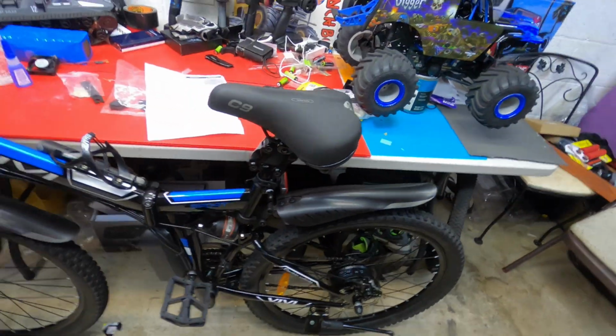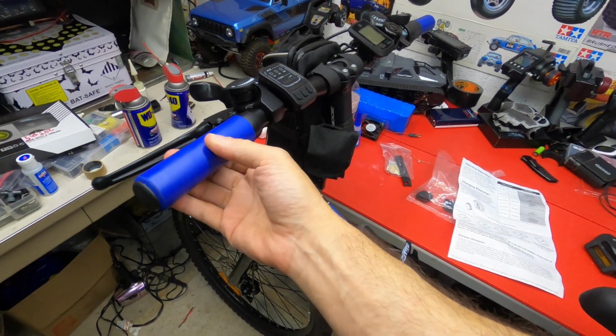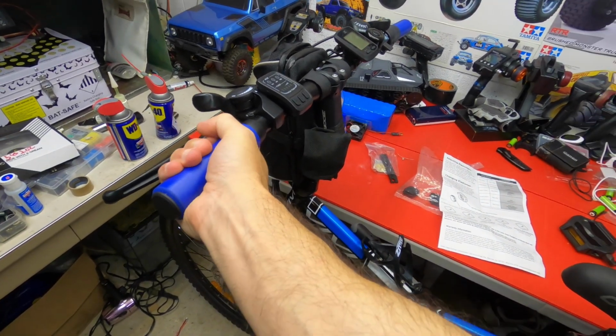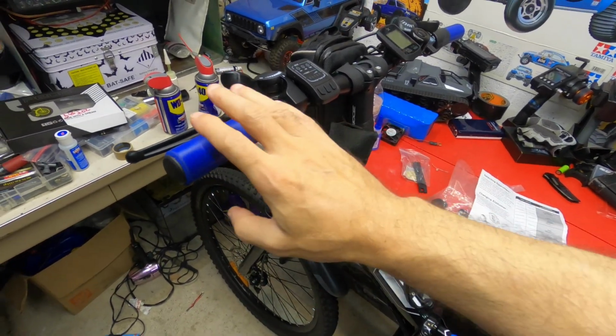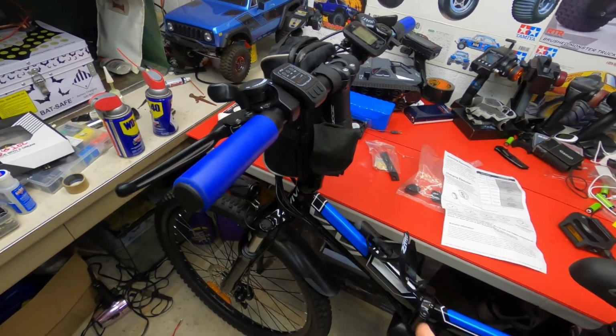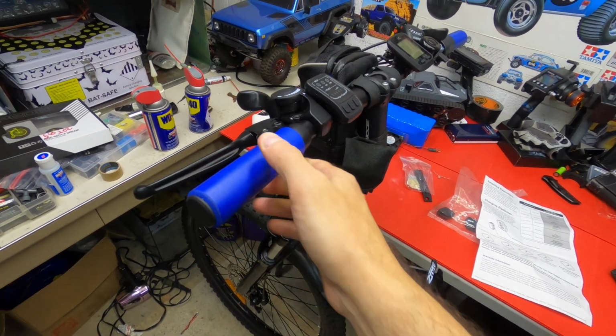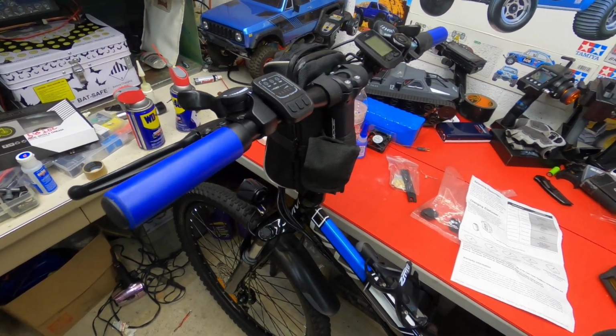What else did I get on this thing here? Oh, I got silicone foam grips because the stock ones with the wings, I didn't like them. They were kind of hard, kind of like plastic. These are real soft. They absorb vibration so it doesn't go into your hands, which is nice.